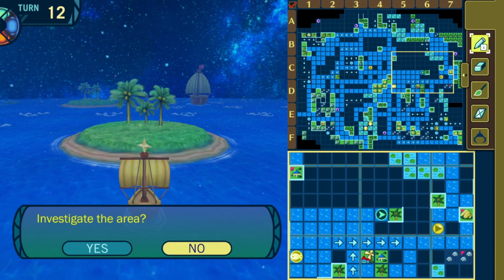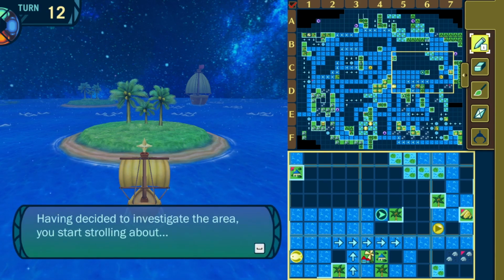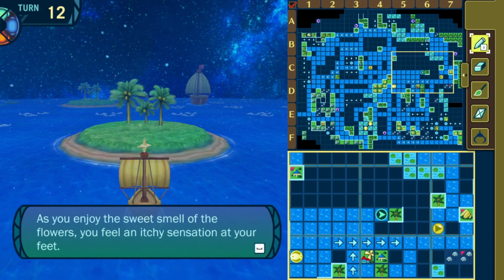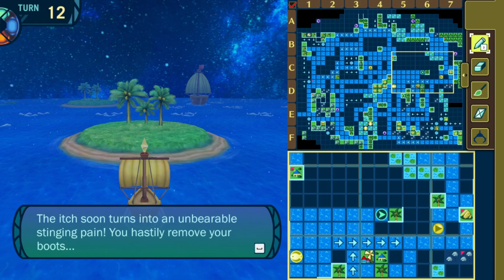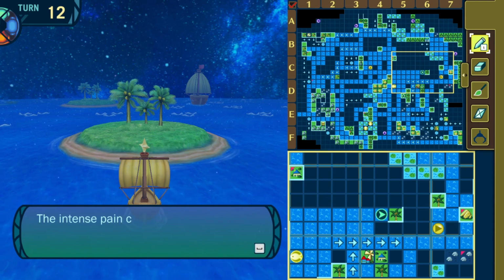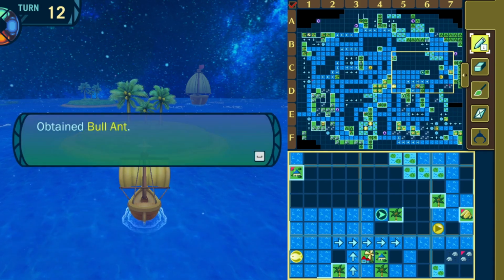Investigate the area? Sure. Having decided to investigate the area, you started strolling about. As you enjoy the sweet smell of the flowers, you feel an itchy sensation at your feet. The itches soon turn into an unbearable stinging pain. You hastily remove your boots. Poisonous ants, known as the bull ants, are swarming all over your feet. The intense pain causes you to flee, but not before gathering some of those ants to take back.